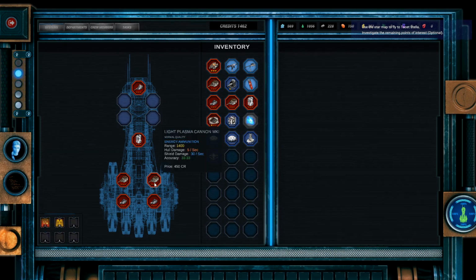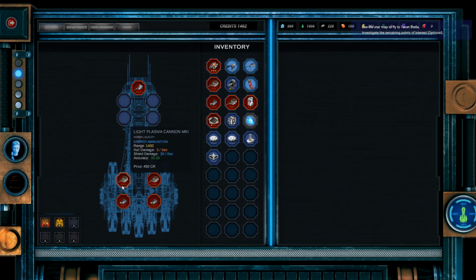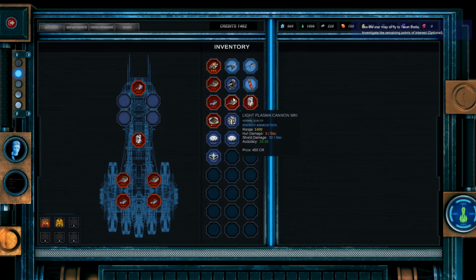So these are blue slots. What have I got? I've got light plasma cannons here. Light cannon of the Republic. So energy and kinetic. What's that? That's Gatling gun of the Republic. Okay. Light plasma cannon. That's another energy. Assuming that's better for shields. Laser interceptor. What does that do? I'm not entirely sure. Mine launcher. Okay. Shield generator. We'll get that.